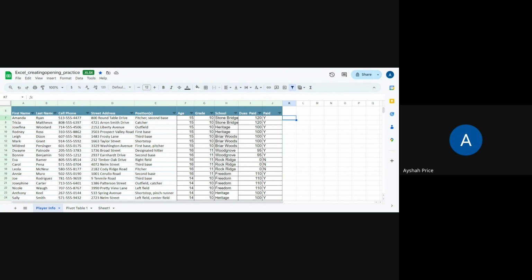Okay. But those are some of the things I do want to go over today. And so having the spreadsheet filled out is going to help you understand and be able to create formulas. So let's go ahead. If you have not opened your spreadsheet, let's go ahead and do that.